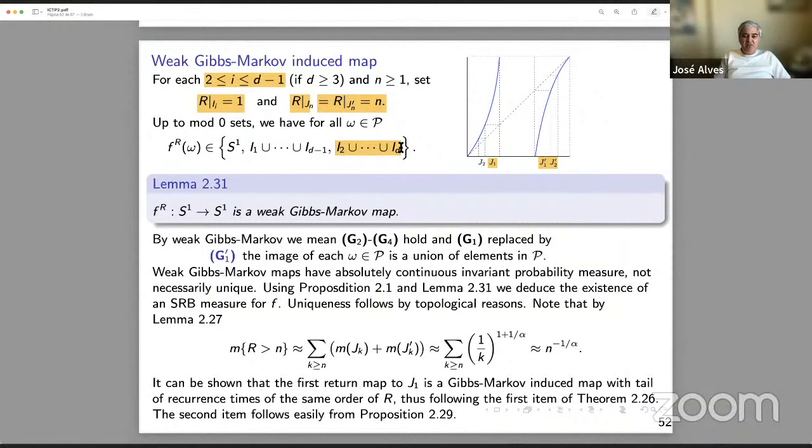But this is the problem, and from the right hand side, we are going to fall onto this interval here. For those in the middle, they fall onto S1. This is always minus zero, actually it is S1 minus zero. So for the three properties of Gibbs Markov, G2 up to G4, they are easily verified, because the only problem is the geometric Markov property. So this is what I call in my book a weak Gibbs Markov transformation. So what is weak Gibbs Markov? It is replacing the Markov property by: the image of an element in the partition is a union of elements in the partition. I would say that this is closer to the Markov condition in general. So Markov in general, for partitions, is that the image of an element is a union of elements in the partition.